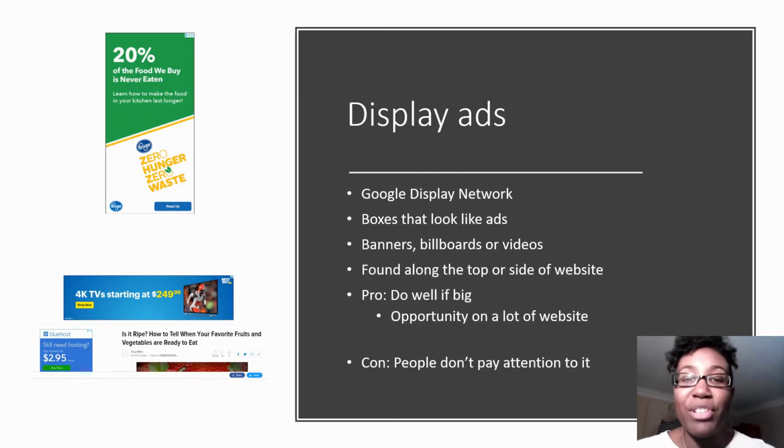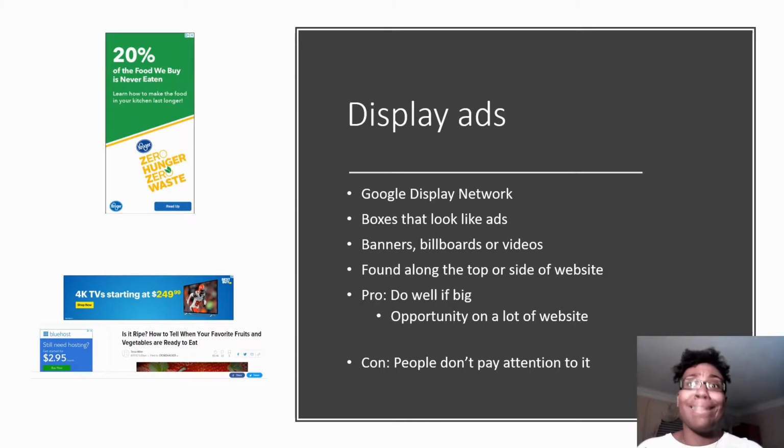All right, so let's talk about number 1, display ads. Display ads can be found on just about any website, but the provider is Google Display Network. They basically say, okay, you can pay for display ads through this service, and once you pay through that service, you will be able to put your ads on any of our sponsored websites. That's good for you because Google has reach in 90% of the world. So as long as you are in that 90%, you can get your ads seen by most of the world. And so that's great for you if you want to use Google Display Network.